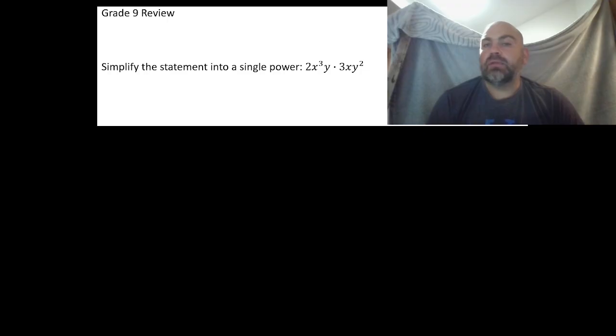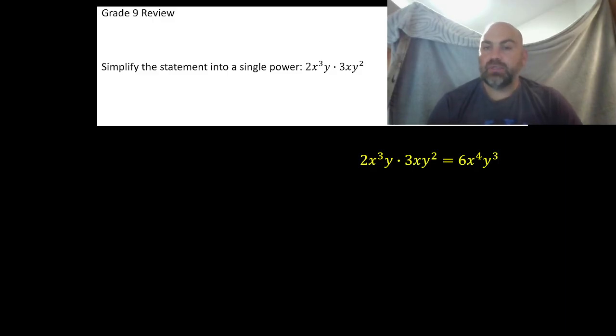Okay, now, here is a question that deals with multiplying monomials together, or multiplying terms together. When you're doing something like this, you have to remember that you need to put together all the pieces that are similar and multiply them together. The coefficients that are in here, so something like 2 and 3, are just multiplied together. 2 times 3 is 6. And so that's going to form there.